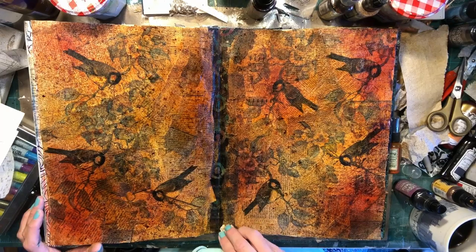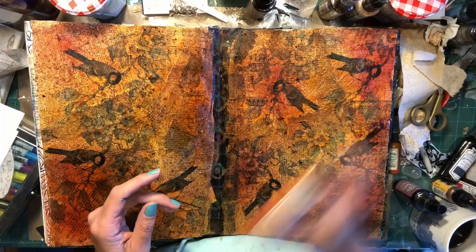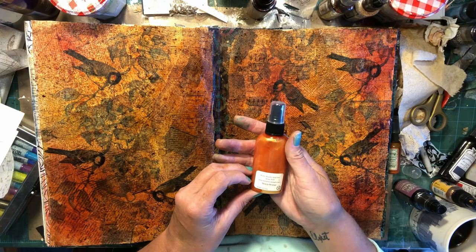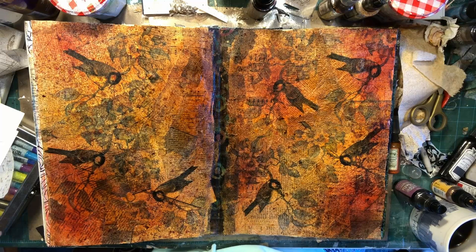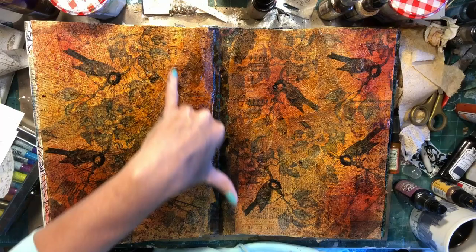Okay, let's get some shimmery stuff in here. Now this, I don't know how much I love this glimmer mist. I got this at Tuesday Morning, so it was cheap. It adds a fine glimmer, and this color is water-based sharp orange. It'd be perfect for this. So it does add just a touch of shimmer, which we're wanting to do. It doesn't have a whole lot to it though. Oh, that's really pretty, what's happening there though.